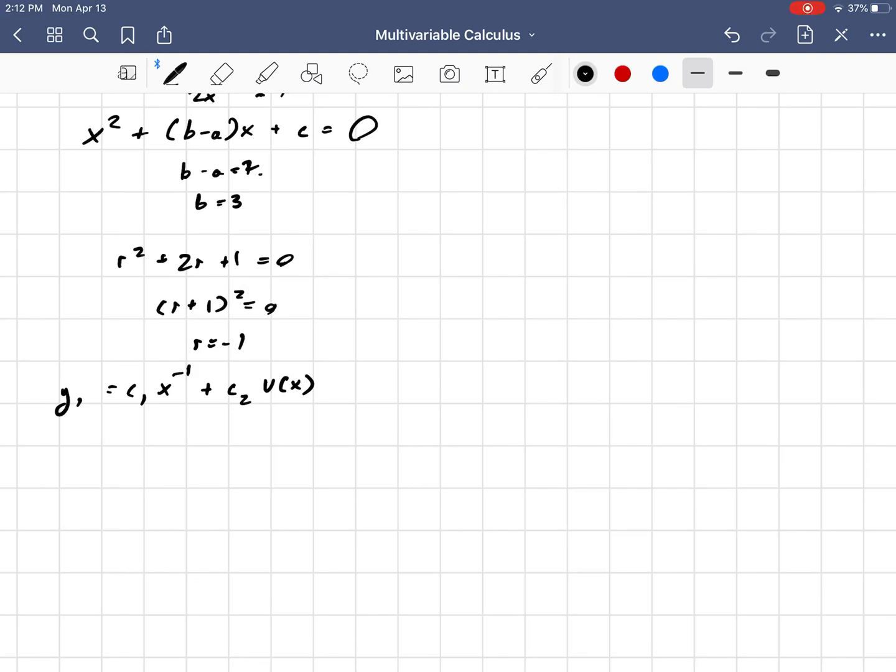Now my second solution, I don't know what it is, I'll say c₂ v(x), v is a function of x, and when I do reduction of orders, I should get v(x) is natural log of x, x times x to the negative 1. So let's do this differentiation and all this good stuff.